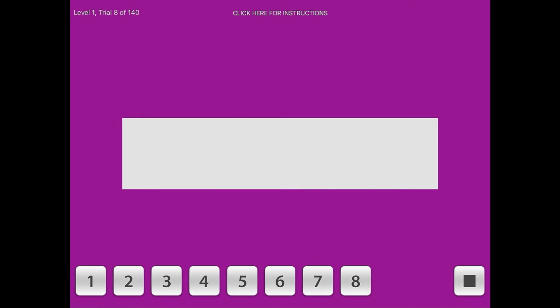One final point: in order for the session to be recorded, then it requires at least 60 trials to be done. As a rule of thumb, if you need to stop early, then try to make it at least halfway, where the background will change from a purple colour to a green colour. If it's difficult to maintain the full number of trials, then there is the option to reduce the number of trials from 140 down to 80 trials.